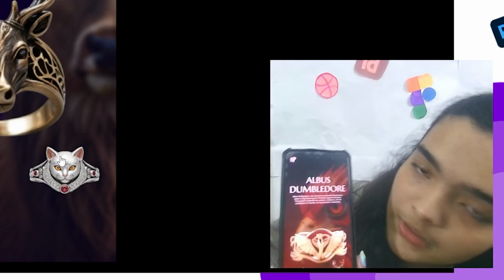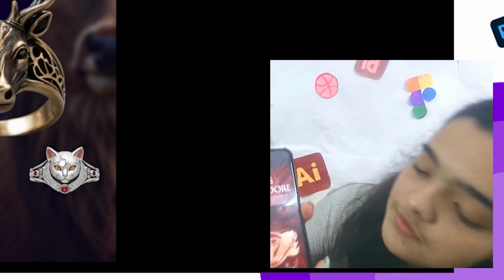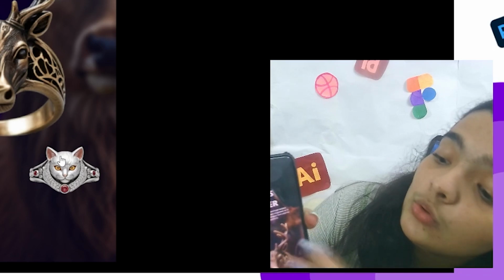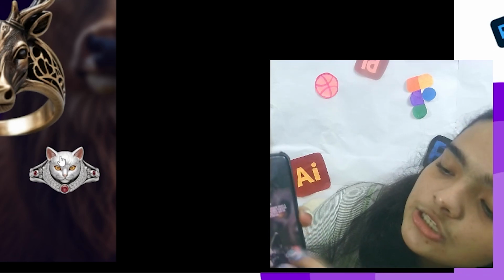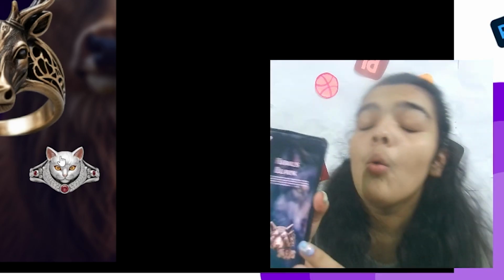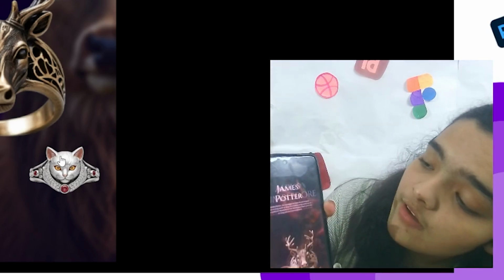Can you see? I'm not sure if the camera is even showing this. Can you see this beautiful maroon to black gradient? I am such a fan of this. Just check it out. It's the best thing ever. If you click on this edge, it's always going to take you to this side. If you click on this edge, it's going to take you to the previous one. One of the best designs we have ever made.